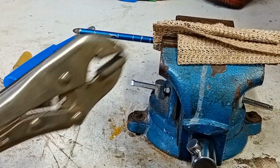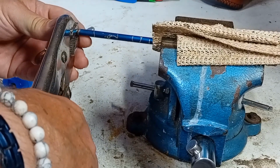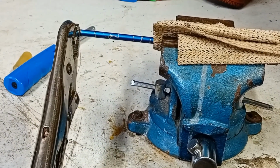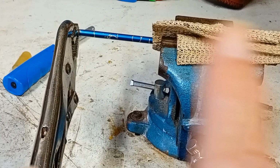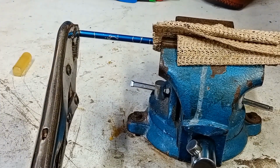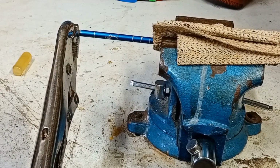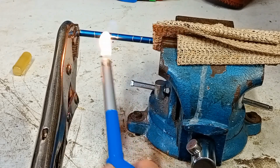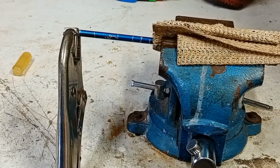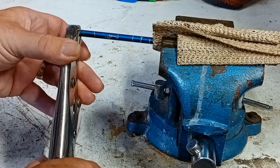First thing you need to do is take your mole grips and put your mole grips on the point, but put the mole grips on so they sit horizontally like that. You can see I'm not touching those mole grips at all. My hands are here. So that's just floating in mid-air. And here's the clever part. You get your lighter and you start to heat just the shaft right next to the mole grips, and you'll find the weight of the mole grips will loosen the point and it'll fall on its own. You ready? Heat that, heat that. There it goes, you see? Then you can just ease the point out.